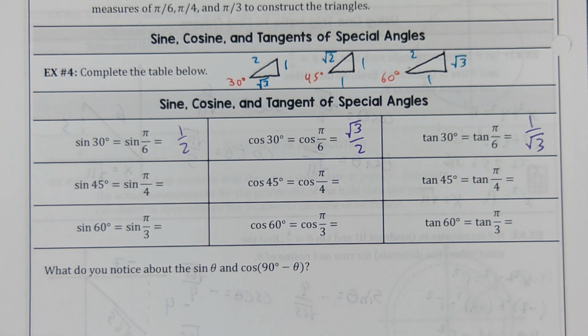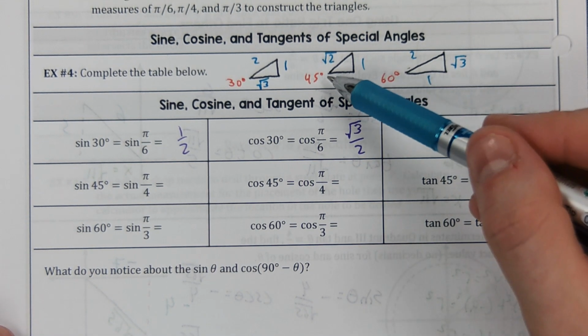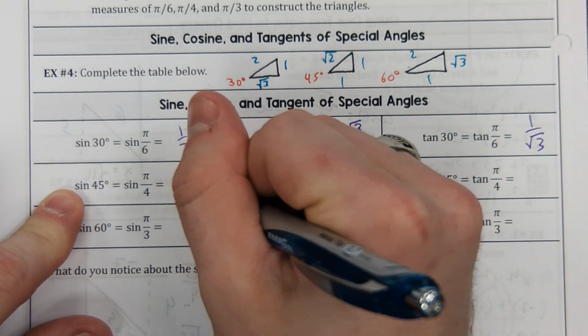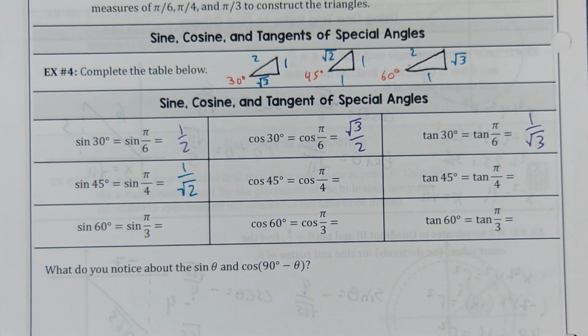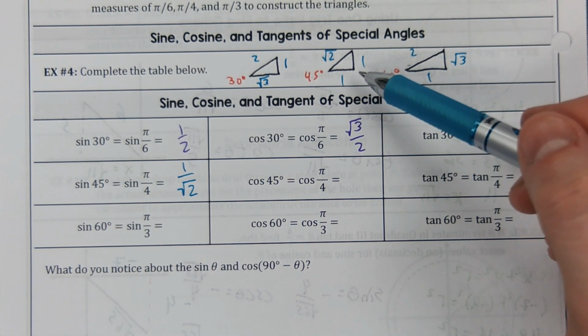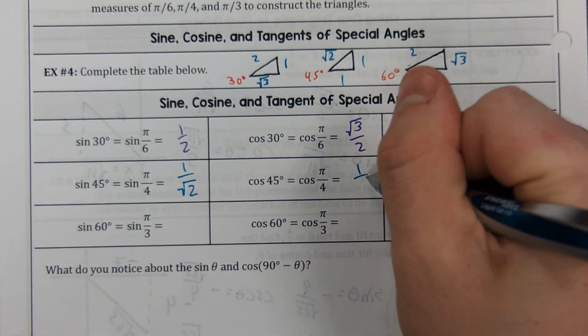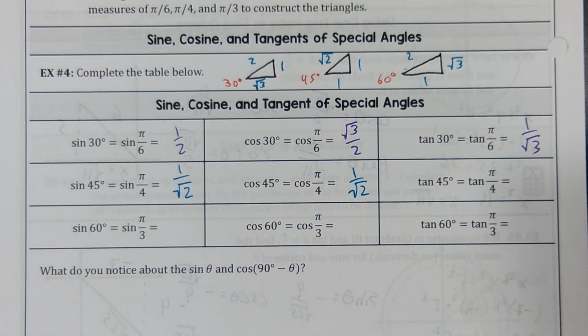Then we can head on over to the 45-degree angle here and say sine, y over r, 1 over root 2. Again, you want to rationalize that. Multiply the top and bottom by root 2. You get root 2 over 2. Just be comfortable seeing it that way. Cosine there, since x and y have the same value, I'm going to get the exact same fraction, 1 over root 2. And since x and y have the same value, tangent there is going to be equal to 1.